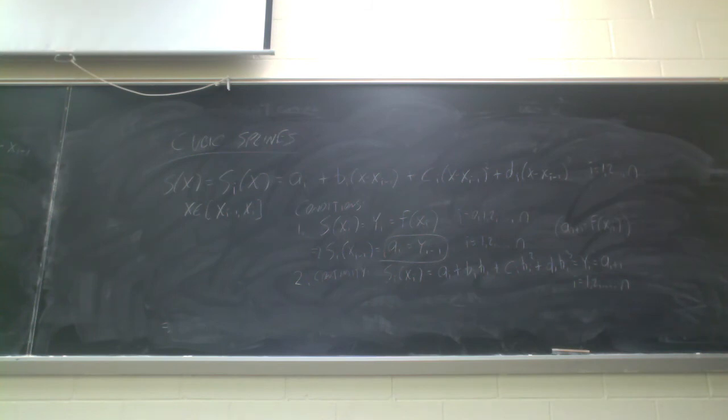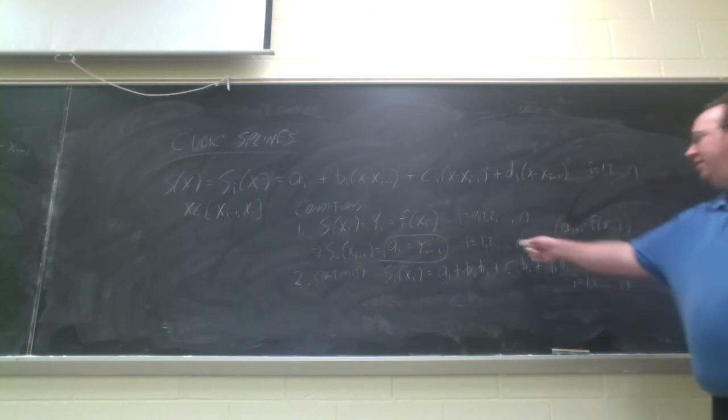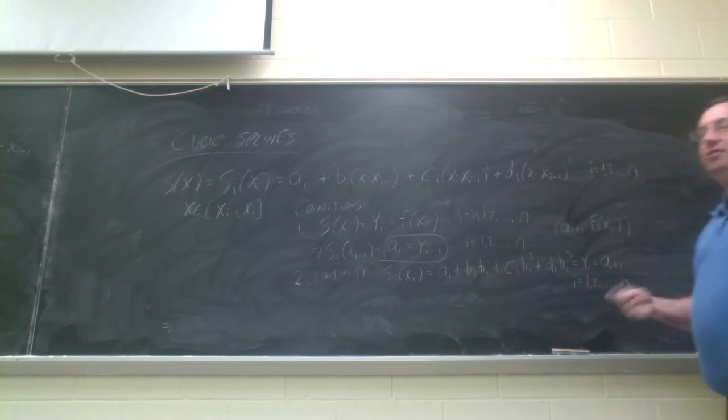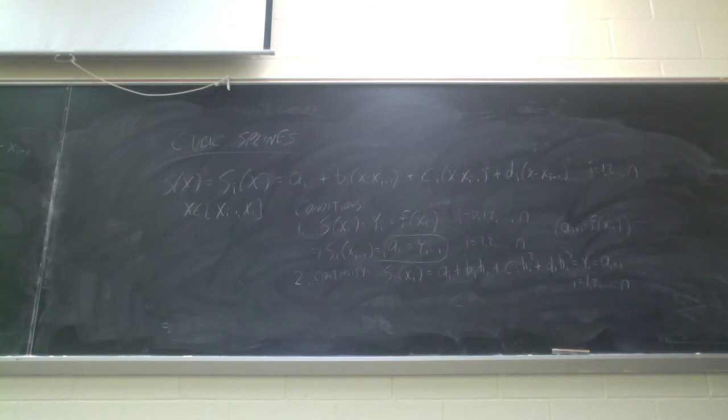Okay. So this makes sure of two things. One, it fits all the data, and second, that the spline is continuous on the whole interval. But I have 4 coefficients per piece. That means I have 4n coefficients total. I've only imposed 2n conditions, here and here and here. I have 2n left over. So I can be greedy and establish more constraints.